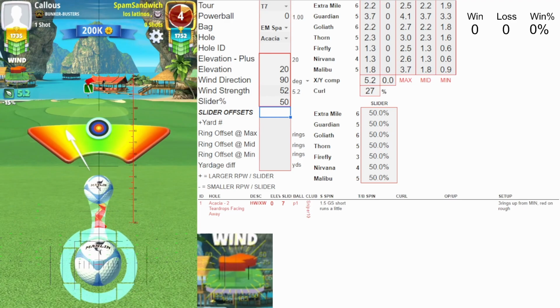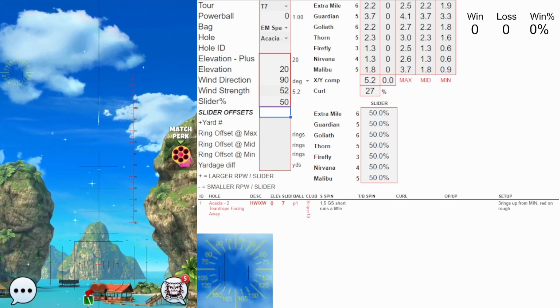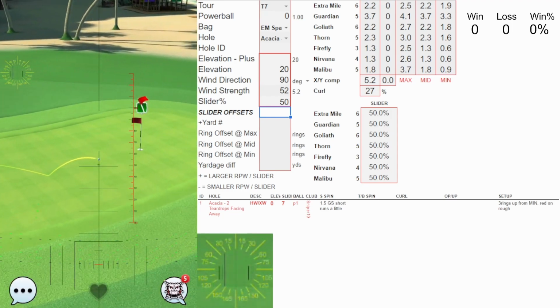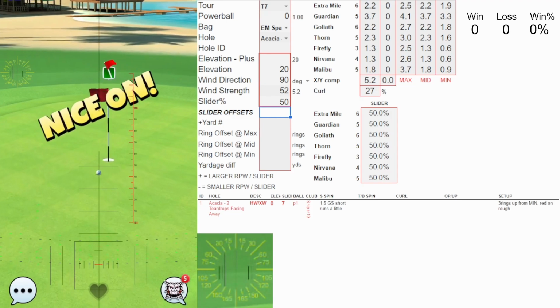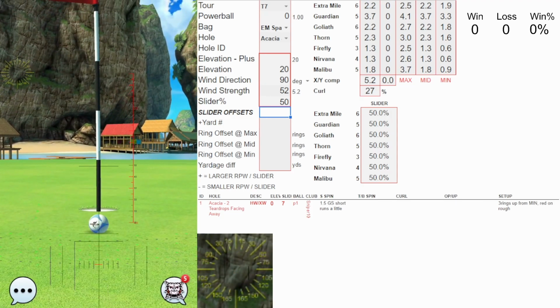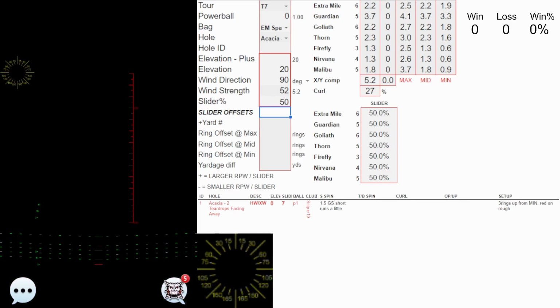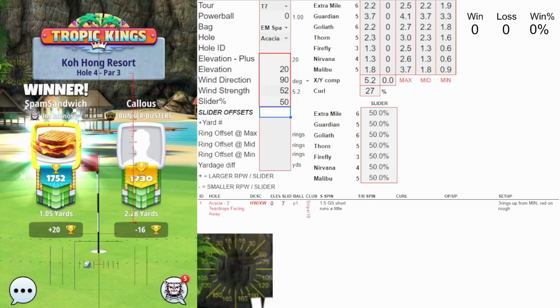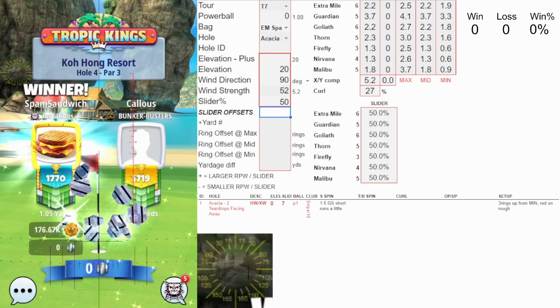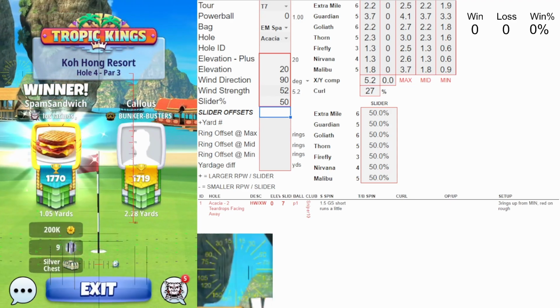Little OP because I got into a little bit of a. Great shot. It's okay. Still might be okay. Nice on. So yeah, trying to get within 1 yard all the time on this hole. So he should have been easily able to beat me. Kind of took a different approach.